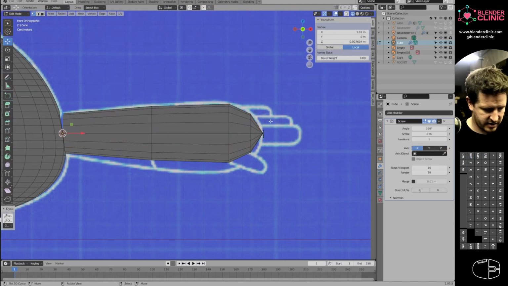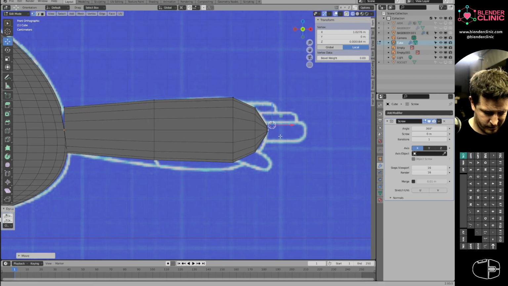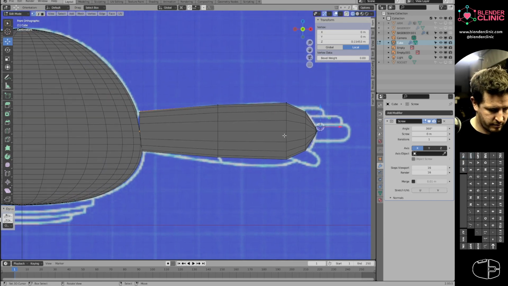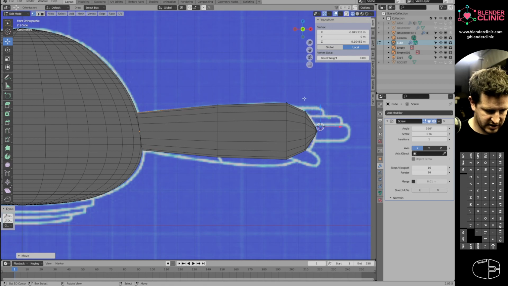You can see here exactly the same problem as I had earlier, where it's gone a little bit, this time it's the opposite, it's gone past the line. I need to bring that down to there. But we got some geometry, that's good. So I'm just going to make sure it fits in the socket.